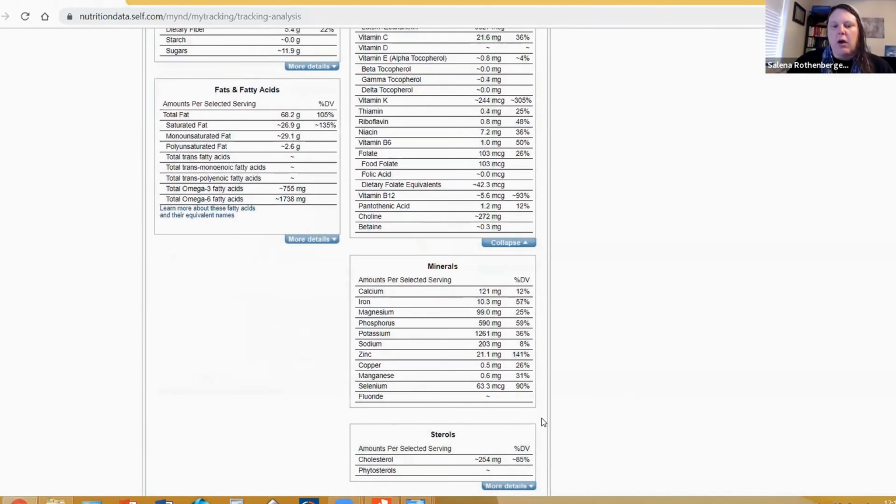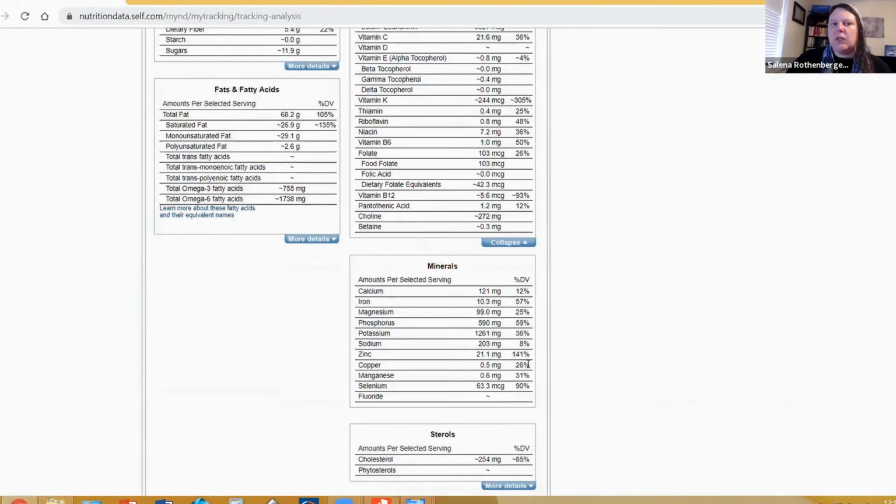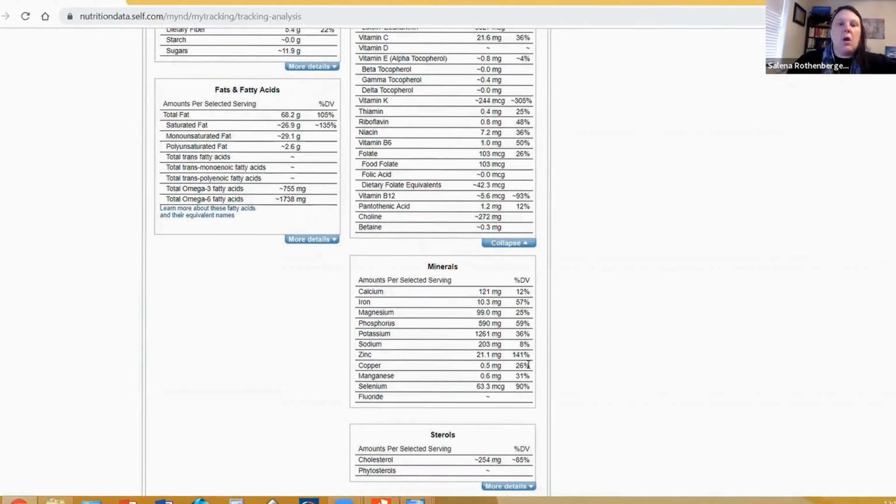What's my zinc look like? Oh, my zinc's 141%. So zinc is probably not a problem, but it's the folate. I need to be looking at getting lots of leafy greens, those kinds of things. So this is a great way to look at, okay, what am I getting in my diet? Where can I make improvements? Before we start going into supplements, getting these expensive supplements and having to pop pills that may or may not really get absorbed, or we may just be getting one piece of the puzzle and not the others.